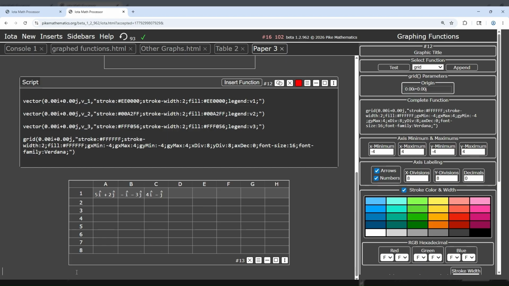I hope you enjoyed this. I do want to make the point that anything you do in Iota, that work is yours, and you can save it by going up to this Iota tab and downloading it. You can download all of your work, and the advantage then is if you come back to our website later, you can upload it and start right where you left off, or you can even print it and take it with you.